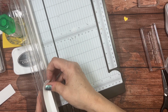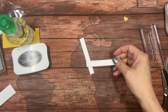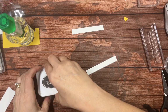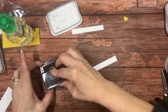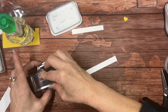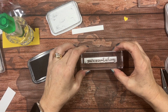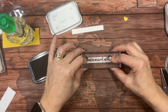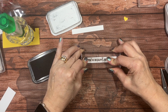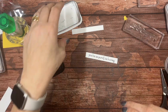Oh good, I have two of them that are about 1/2 inch wide in case I can't get the first one right. But this is a photopolymer stamp, so it should stamp nicely centered because I can see where it's going. You're as sweet as honey. Perfect.